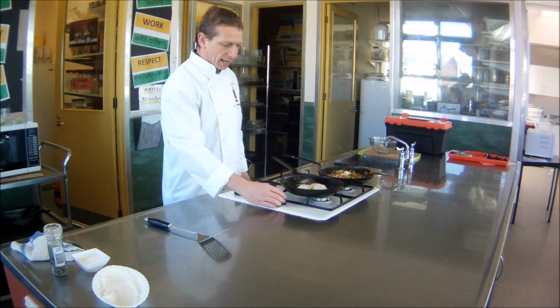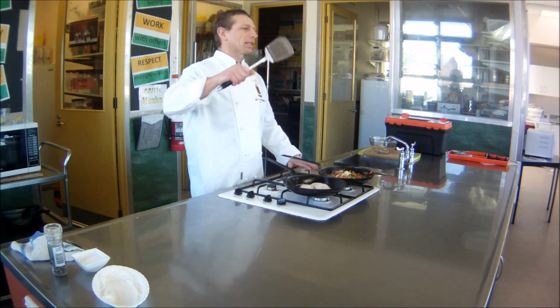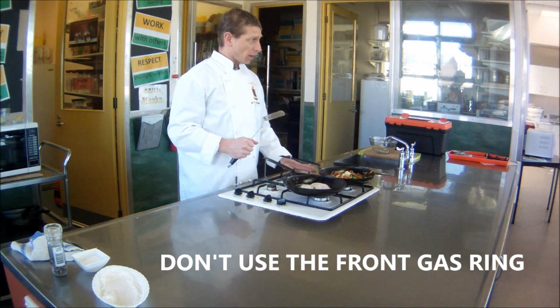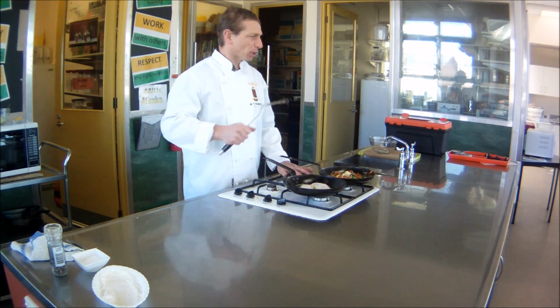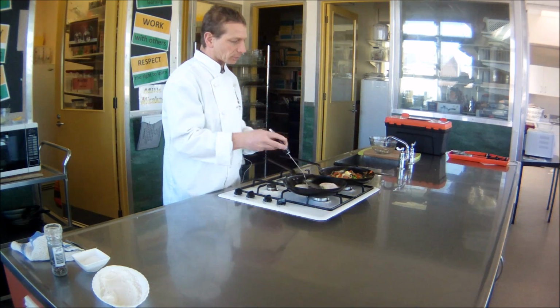So really delicate heat here. I've got that quite low. Don't use your front one. Write in big letters at the bottom of your fingers. Don't use the big gas, because guaranteed you'll all come in and stick it on that big one. Write that down. Don't use the big gas. Big letters at the bottom of your page. For any of it. You won't need that ring at all.